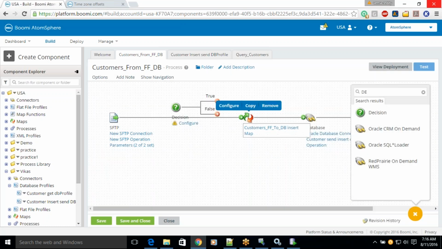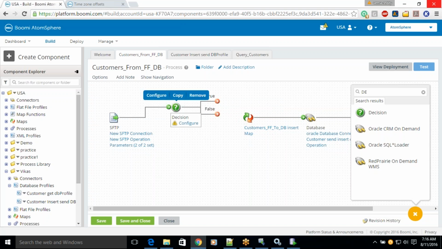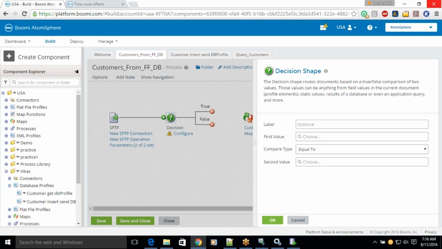What decision will be made? It's a simple if-else condition. If this particular condition gets true, then only it will be allowed. Otherwise, it will be ignored. So what is the decision we are checking? It's like an if-else, true or false, right? Yes, check whether the customer ID is present.